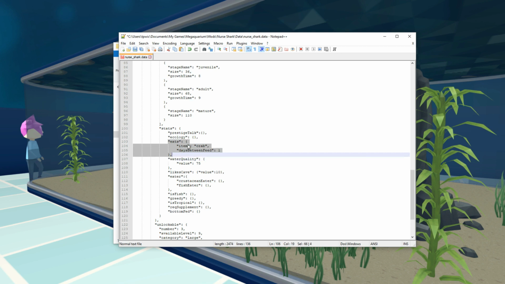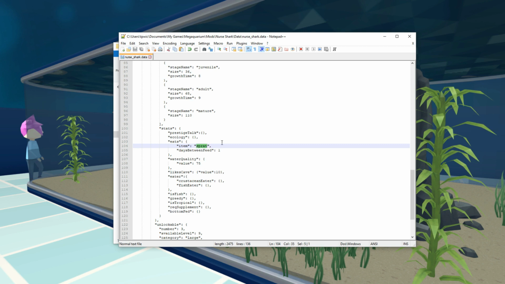This is the eats definition. So here we have to say what it eats, and in this case, we're also saying how many days between its feeds. So we're going to make this eat herring. I know that's weird because I've just written the word sprat. Now, one of the weird things I did late in the game's development is I changed sprat to herring, so that it would make sense for it to be eaten by certain larger animals. Now, this is just something that's been carried all the way forward.